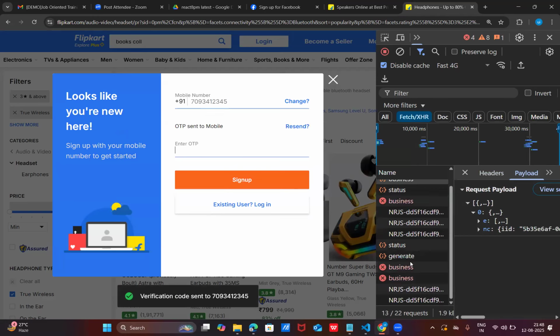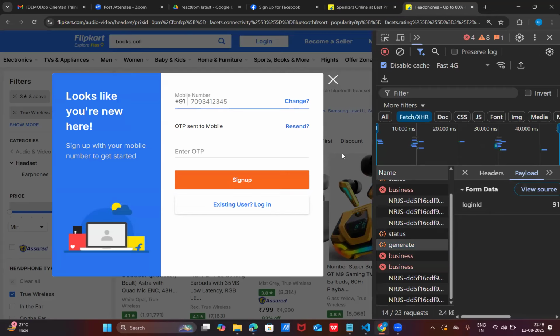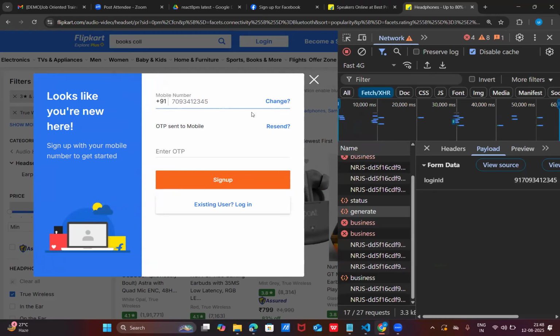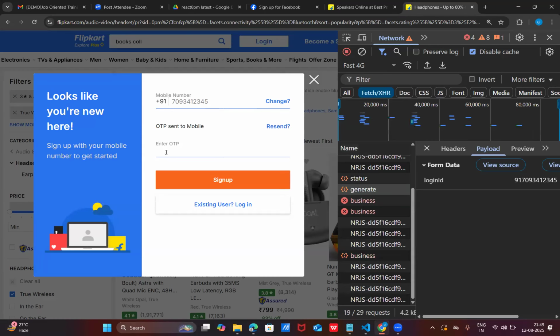Yes, so OTP generated is coming here. This is the OTP that was generated for that mobile number. If you enter this OTP here, it is sent to this mobile number I gave. So what is your role in this scenario? You have to design this space, and when the user clicks the sign up button, call this generate API service, then the server-side programmer will generate the OTP. So you have to display an enter OTP text box there.